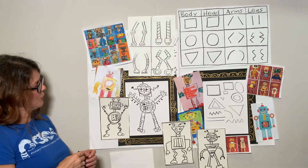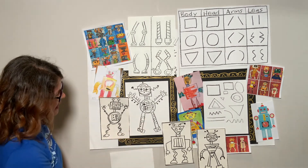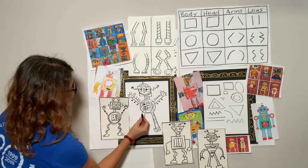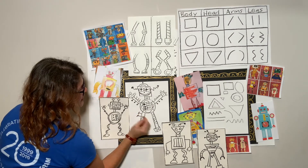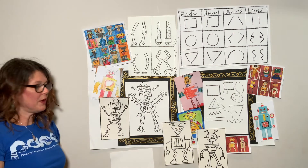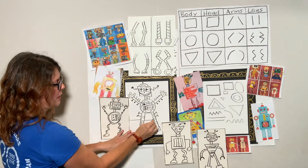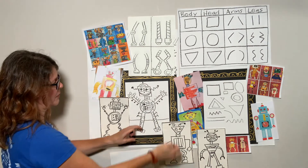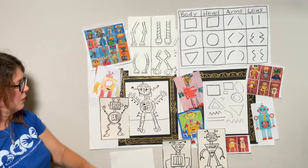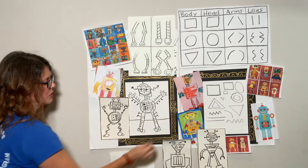How are you doing with your robot? Is there anything else you want to add? I'm going to add some extra little buttons on this side and this side. Now let's go ahead and give our robot some earth to stand on — cement or ground. We're going to make a horizon line and go across our page, but I'm not going to draw on my robot. Now there's a ground and a sky, an earth or a wall and a floor. Our horizon line goes across our page.